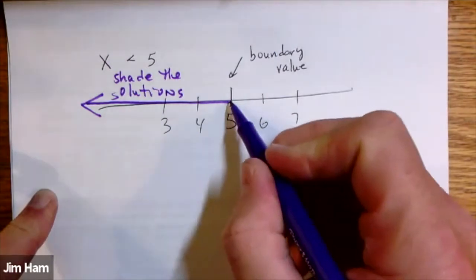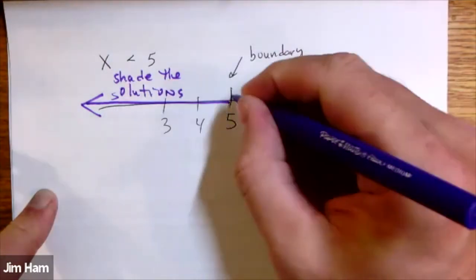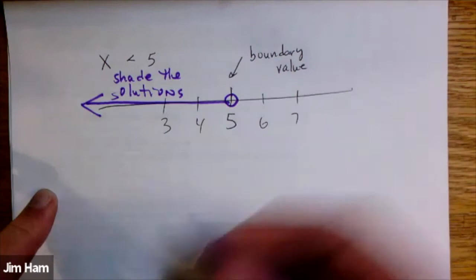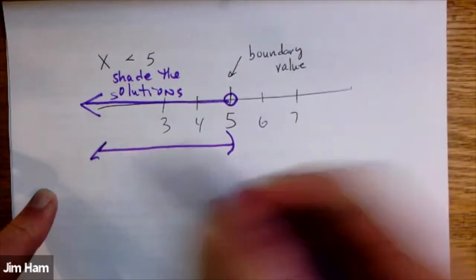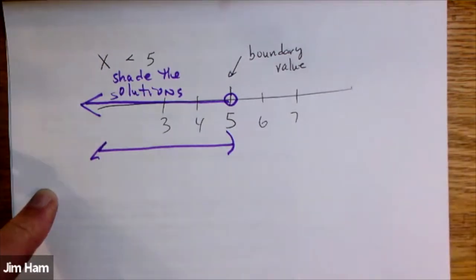And we'd put some kind of mark here for strictly less than. A lot of times we'd put the open circle, but I think our author also uses the open parenthesis. So one of those two. We've done problems like this early on.